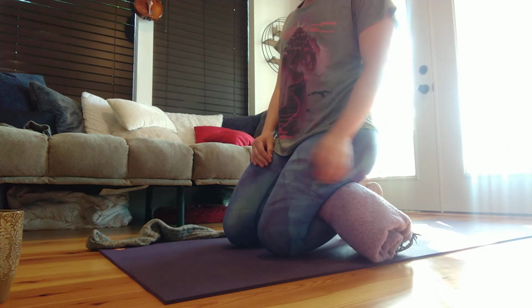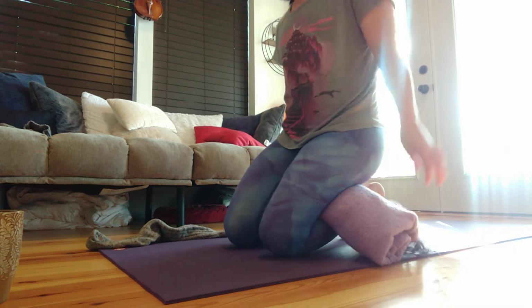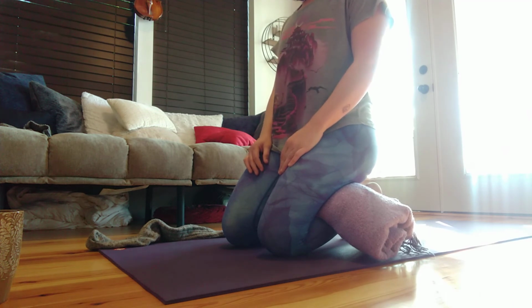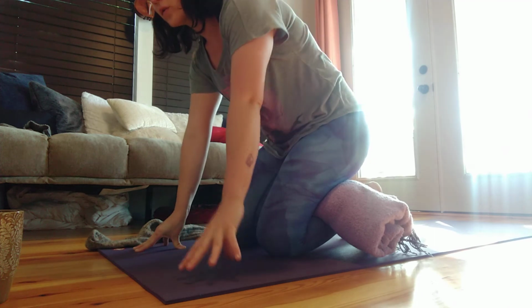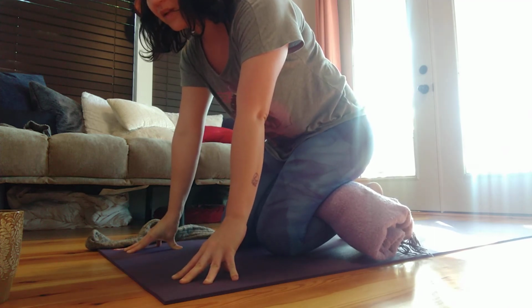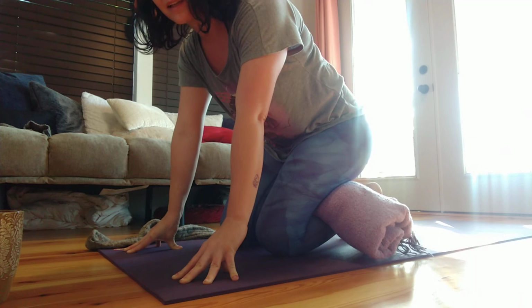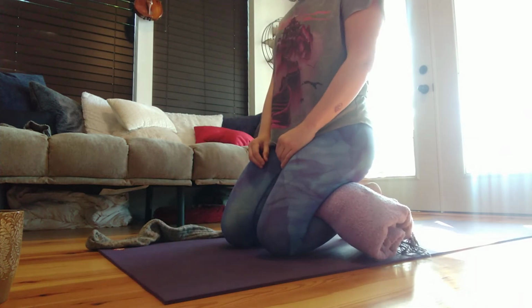I've never done it with a blanket before, so I'm giving it a try. And it's kind of a double whammy. So my toes are tucked, and you might have to reach around and make sure all of them are tucked, especially if you have tiny little baby toes, like I do. And if this is really intense sitting down, keep your fingertips to the floor. We don't need this to be painful. Uncomfortable is okay, but not so much to where we're holding our breath and biting our jaw and squinting our eyebrows and thinking negative thoughts. All right, so we're gonna stay here for a few breaths.